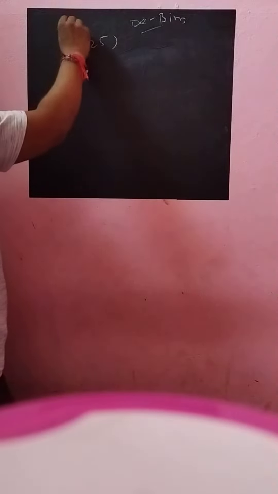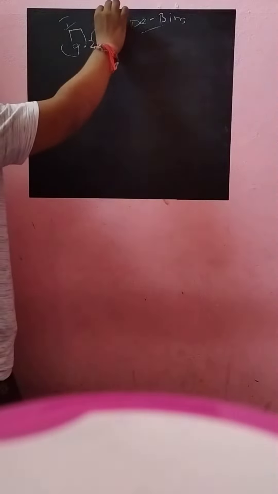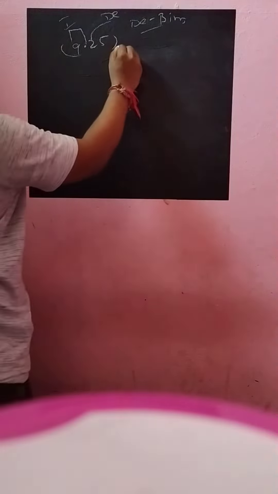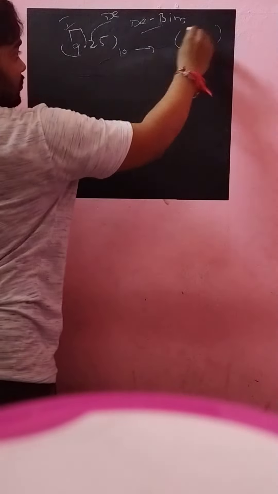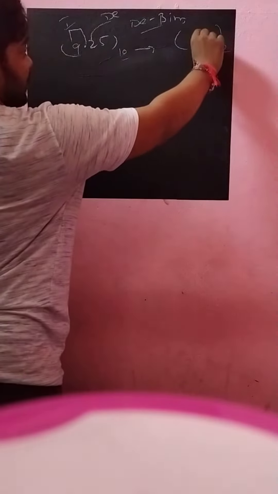The left side to the decimal point is called the integer part. Right side is the decimal part. For the integer part, we have to convert this decimal number to binary number.